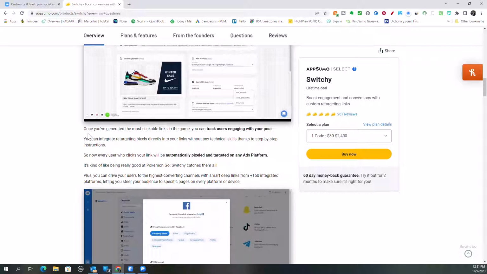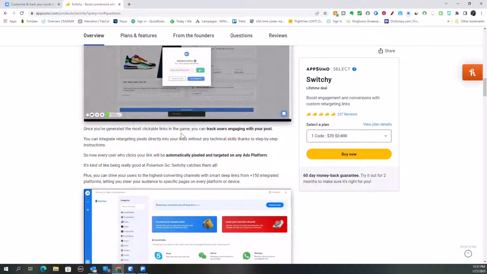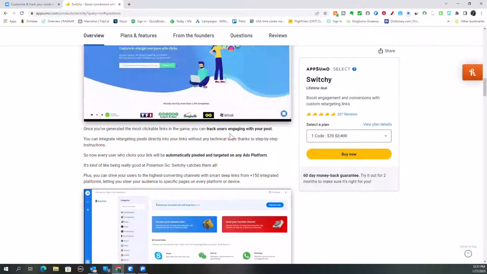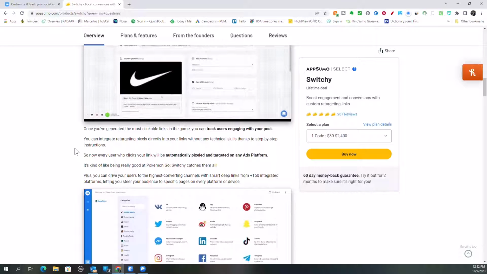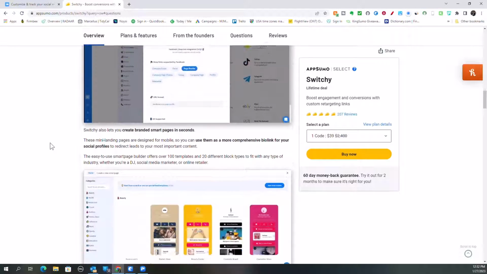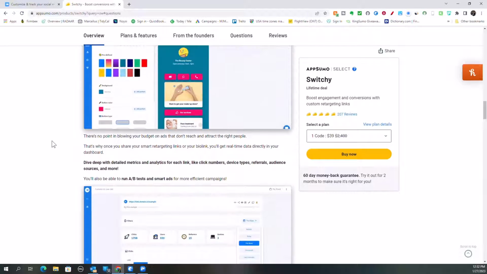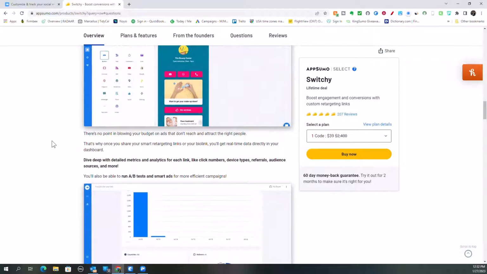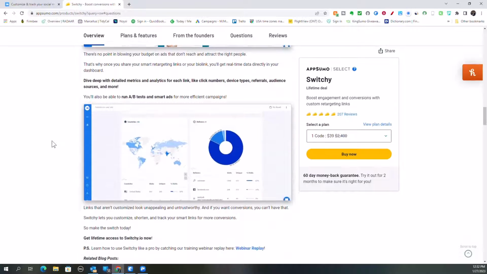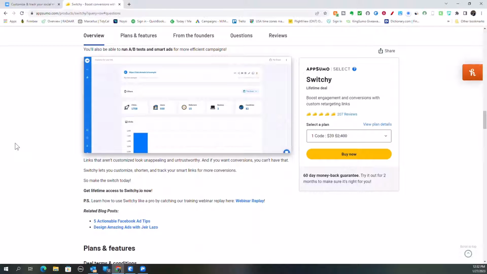So if you're a link rotator or something like that, and you're in a rotating club, you can actually do that as well. Once you've generated your links and so forth, you can track the user's engagement, so you can get some sort of look behind the scenes to see what it looks like. And so that way you can really monitor all the stuff that you're doing. They also have smart pages, and we're going to take a look at that and dive into that a little bit more. But you can get all the analytics that you need to get, and it's a really awesome product, and I'm glad that I purchased this particular product.